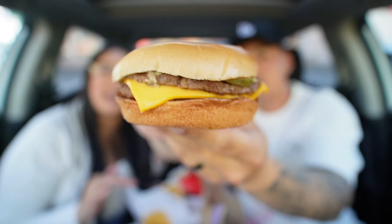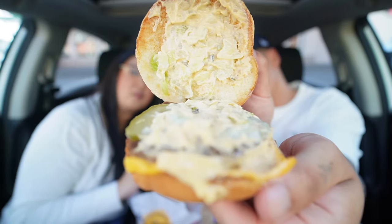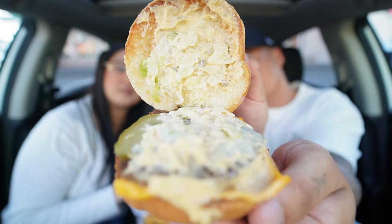Now, you can do the honors of trying my favorite burger. So I always get this burger. I love a Big Mac, but I can't commit to the full Big Mac. So here is the beautiful, iconic Rhea Remix menu, a McDouble like a Mac. It looks exactly like a McDouble, but it has everything a Big Mac has. Is it good? This is the best burger out of these four.